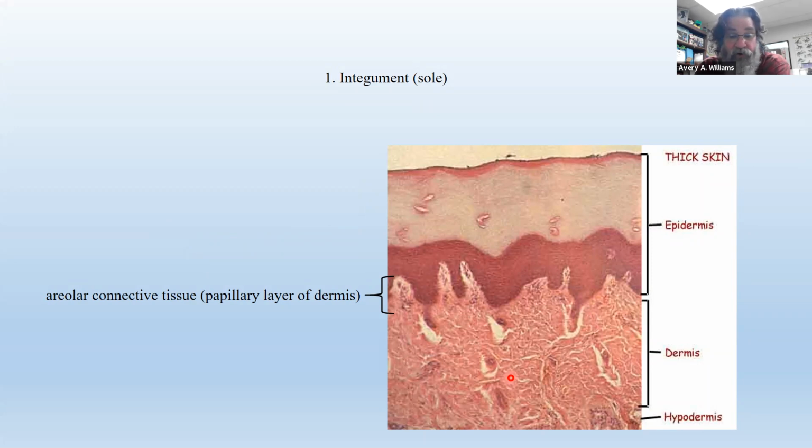Dermal is for the dermis of the skin, and papillae is plural for the word papilla, all right? What's a papilla? Well, a papilla means nipple. So if something is papillary, it's nipple-like. I guess to an early anatomist, these things looked like little nipples sticking up. And so the papillary layer of the dermis, the region of the dermis that has these little nipple-looking things poking up, is filled with a specific type of connective tissue, okay?